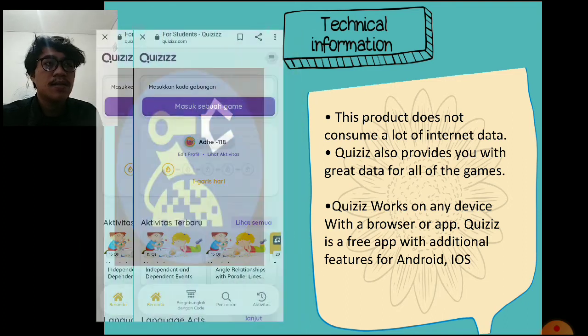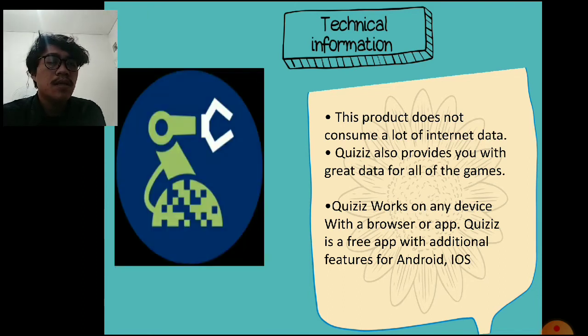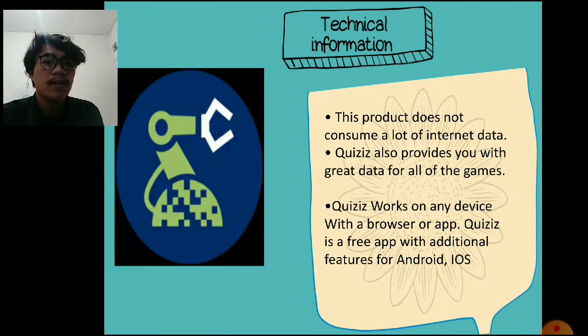You can search quiziz.com, or if you want to download the application, you can go to the App Store and download it, because Quiziz is a free application, so you can download and use it anytime and anywhere.